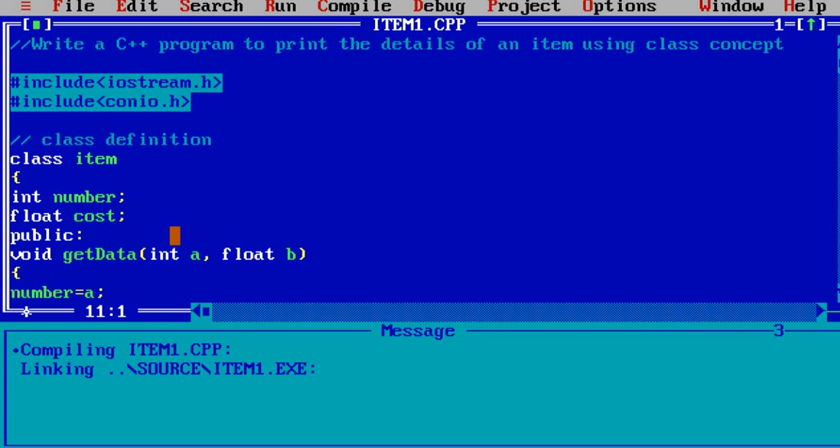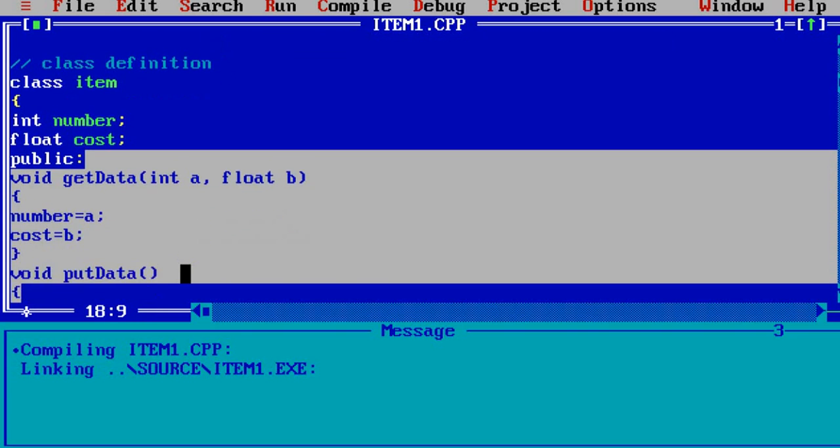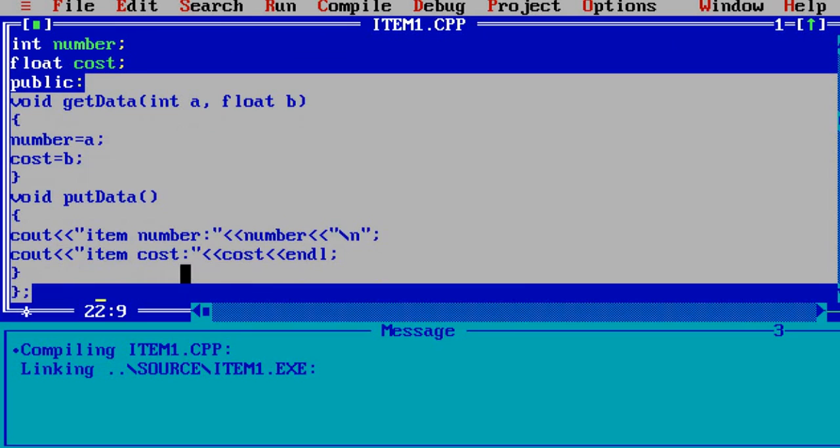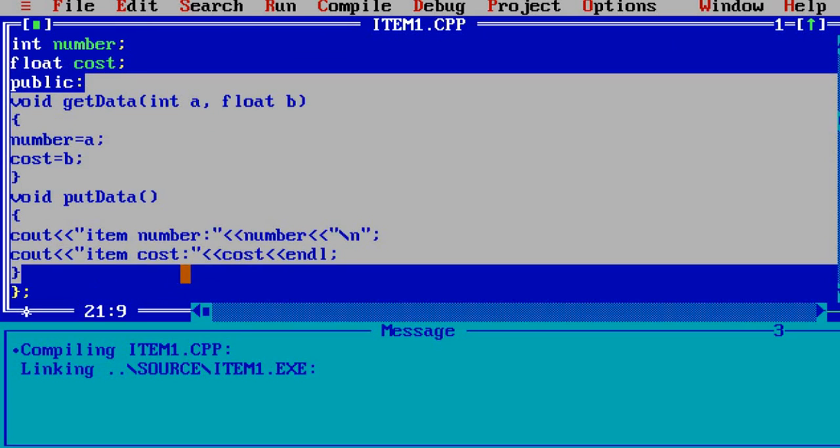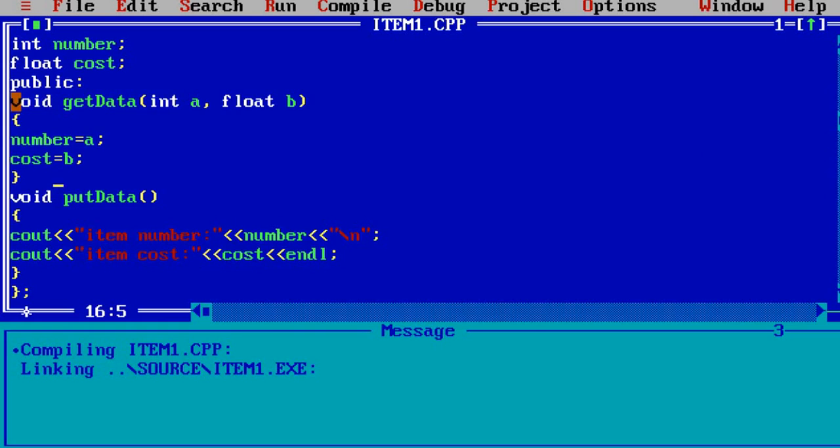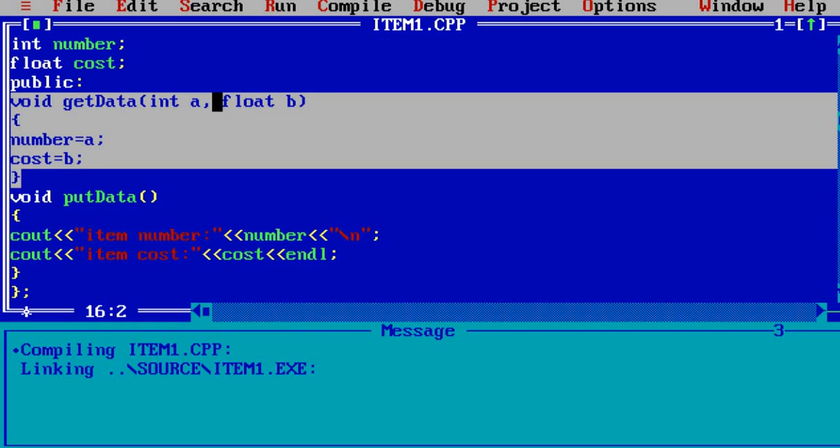After this I have used the public label, which means whatever you have written after the public label is public. That means it can be accessible to the outside world, outside the item class. The getData function is to collect the values from the main function.